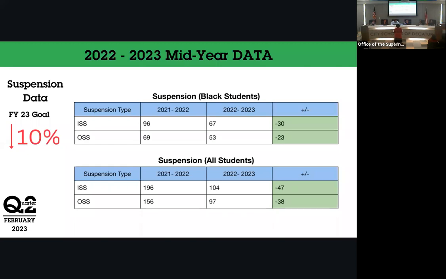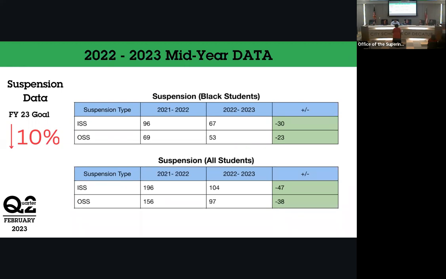Dr. Huddleston, I had a question. Just a clarification: the top table is Black students, the bottom table is all students, not white students, but all students. Okay, thank you. Are included in that number. The other question I had is, are the numbers of students being disciplined or numbers of incidences? Number of students.